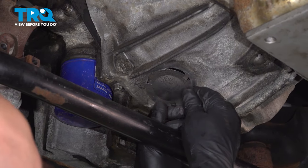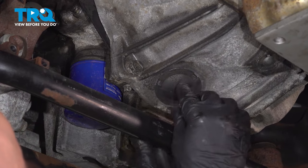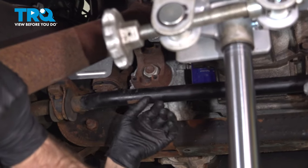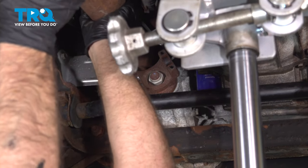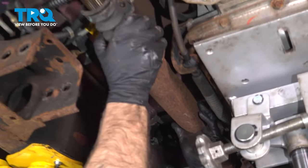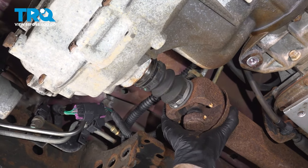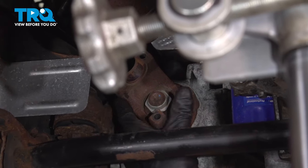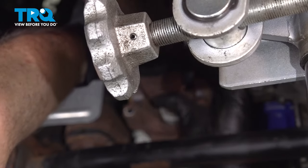Take this cover, line this up, and lock it down. Now take the front drive shaft, go straight over here, and get the back yoke into the transfer case. Slide that in, lock it down, and make sure you line the marks up.